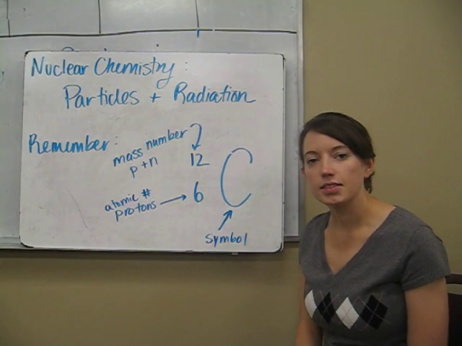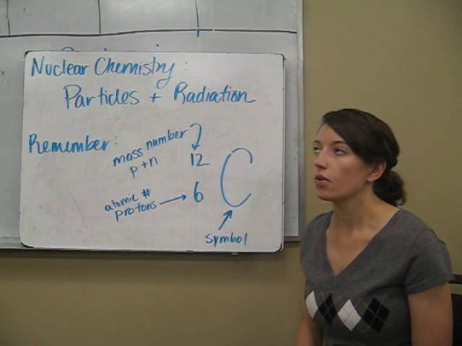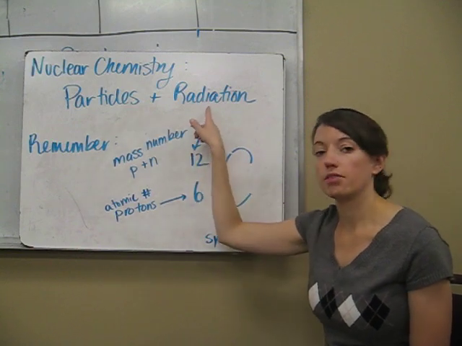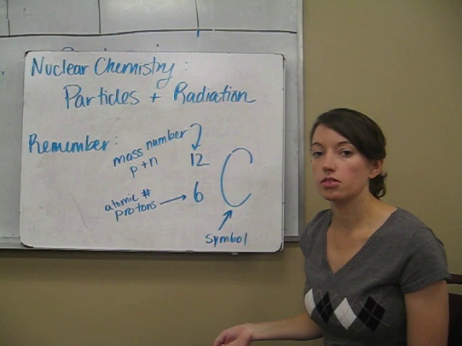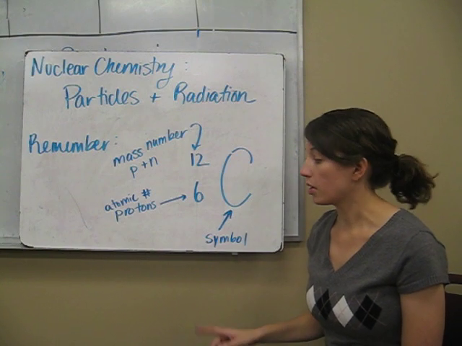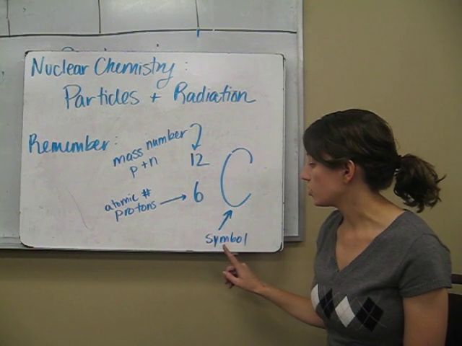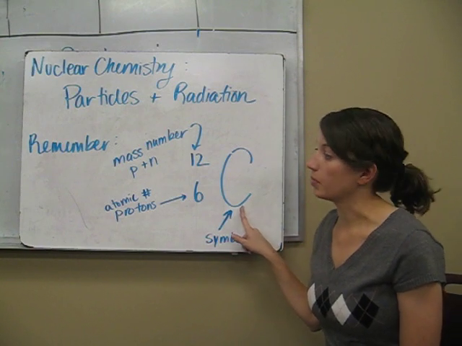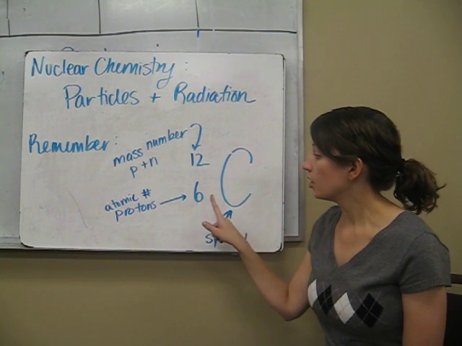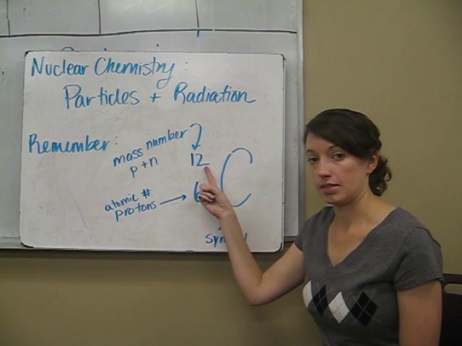Chemistry students, today we're going to study our first lesson on nuclear chemistry, one where we focus on particles and radiation that are important to nuclear chemistry. Before we get into this, we have to remember how we can symbolize the nucleus of an atom or any isotope. We write the symbol of the element or the particle. To the left we have two numbers, the atomic number and the mass number.